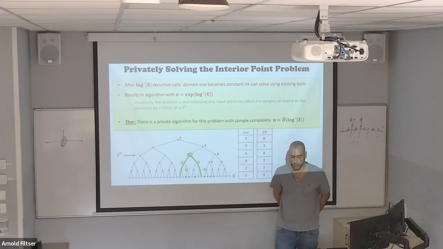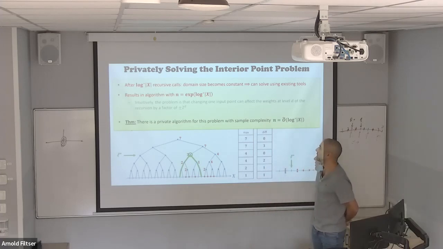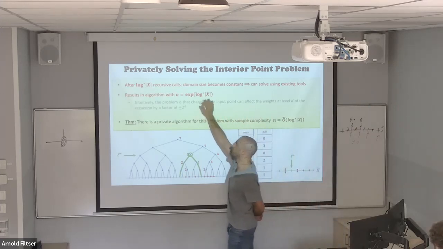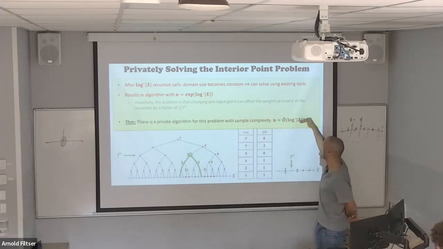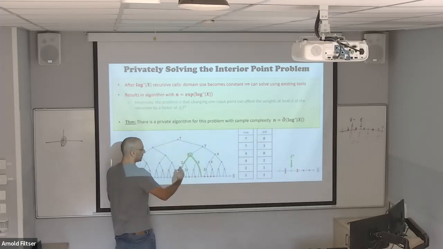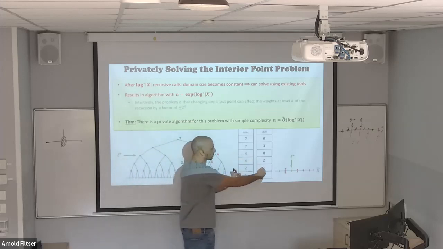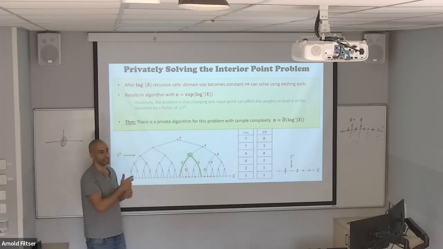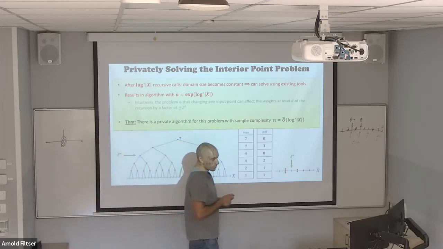Okay, so that's what I wanted to tell you about the upper bound. What I sketched, with all of the details, would get you something exponential in log star x, but like I explained, we have a better algorithm which takes you all the way down to log star x. The difference is that it's still a recursive algorithm that embeds your input points in a smaller domain in a way that allows you to go back with an interior point, but the embedding is different. It's more complex.